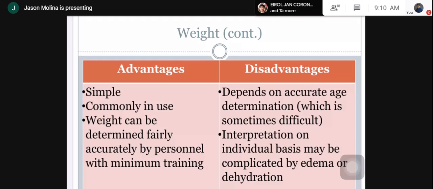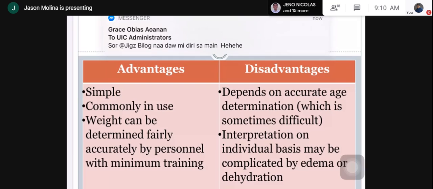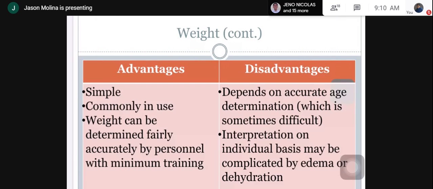Kanang manghupong, no? So, we don't get the right assessment if there is edema or if the patient is dehydrated. Okay?